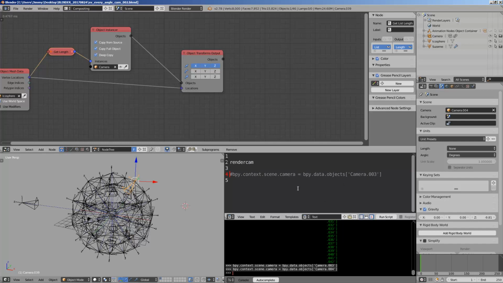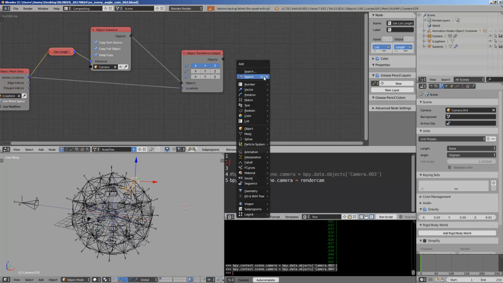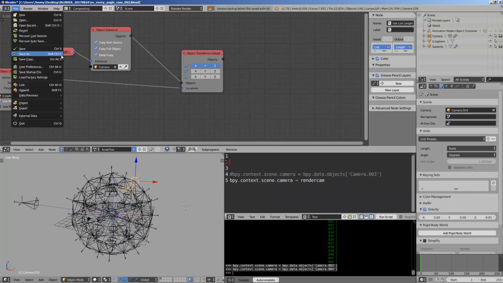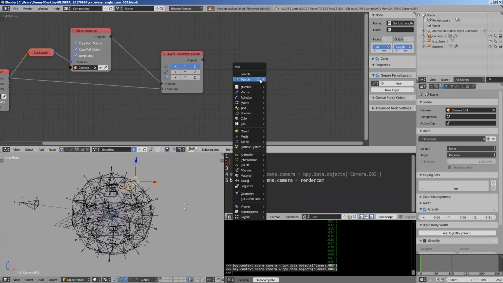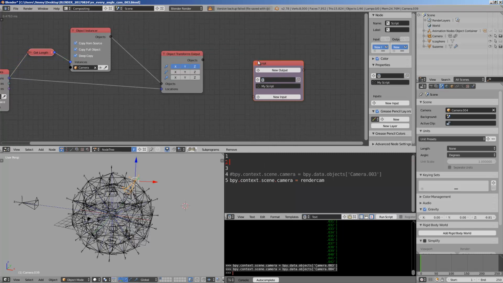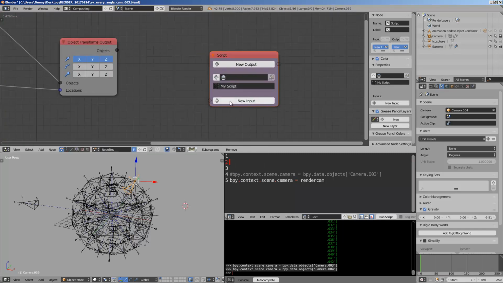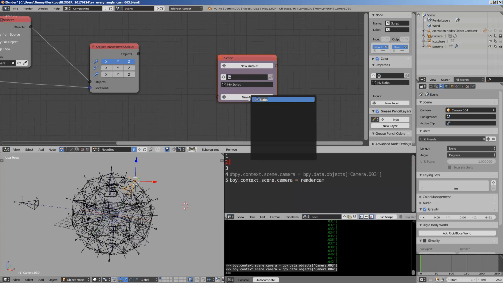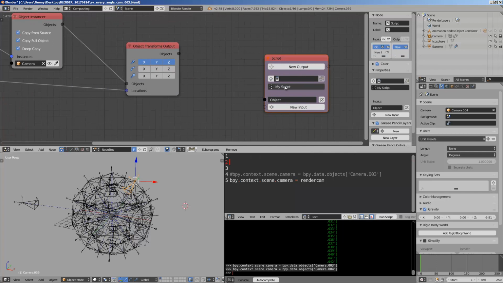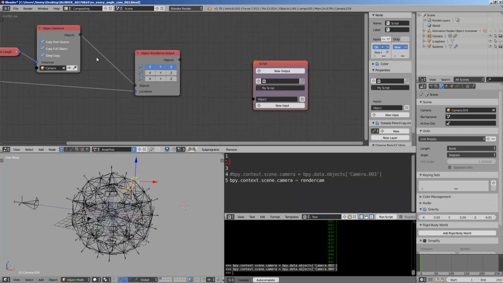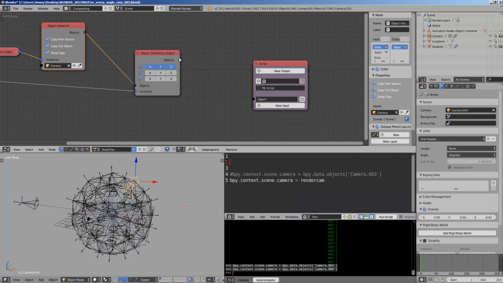Let me turn on this thing and render cam. It's actually that simple. We just need to have a script node. And this guy, we're gonna give some kind of input. The input is gonna be one of the camera. New input is gonna be objects, and objects can be anything, camera, light, or actually mesh objects. In this case, just the camera, one of this guy. Just pass this guy into the object later.